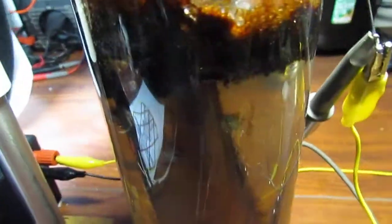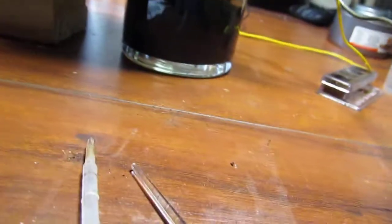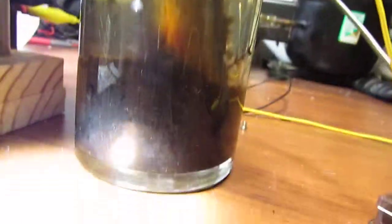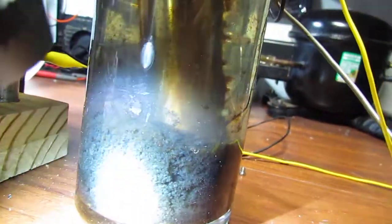And the funny thing is there's a section of this stuff that goes to the top, and then at the bottom, you're going to have to do this to see it, because I don't think the camera can. Let me set the camera down. There's a heavier stuff. It goes to the bottom. That's heavy enough to go down. You see how much of it there is? It's built up quite a bit there.